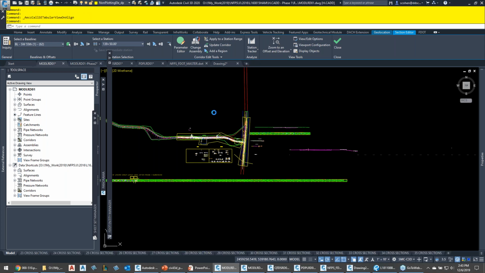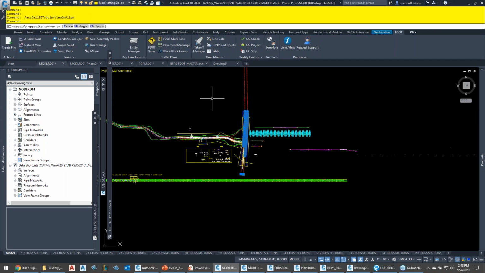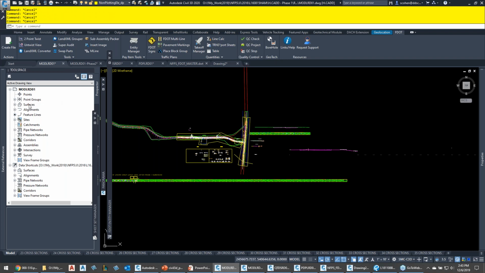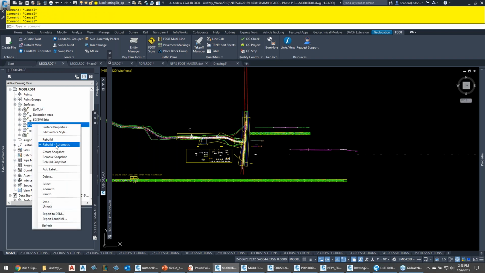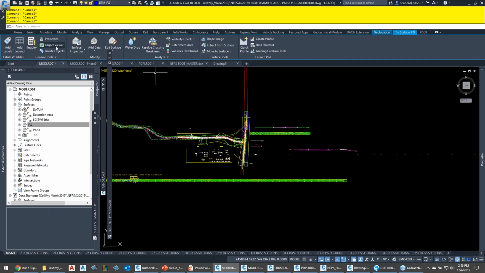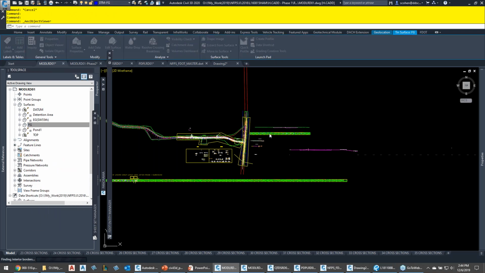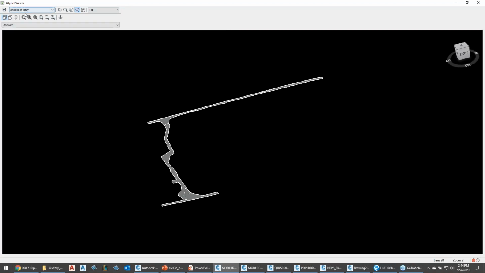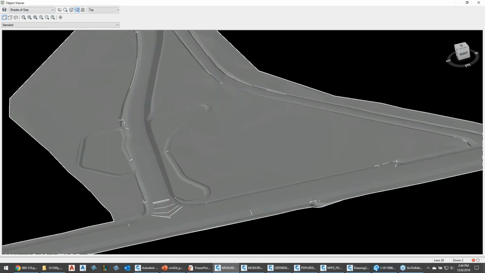Let me actually show you the finished model so you can get an idea of what I'm talking about. I have a finished ground surface here, and this is a completed model, and everything is modeled to exactly what it's supposed to do. But what I have is one scenario where I've got some detention areas. It's not a true model. We're just building some detention areas for water quality.